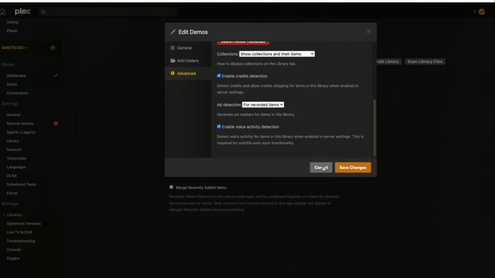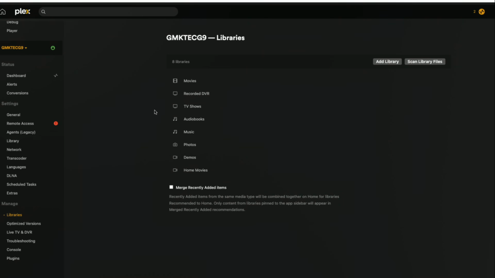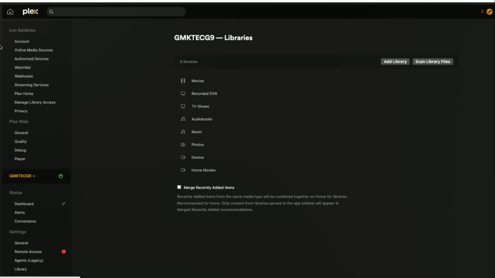And what's nice about this is that you don't have to turn it on for every library. You can have some libraries with this feature enabled and others without it. And so we're going to get that going. And now that we have all those settings ticked off here, we're now ready to use the feature. Now, if you've got media in your library already, you will need to go through and have your files analyzed if you don't want to wait for your scheduled tasks to run. So let me show you that step, and then we'll see it in action.